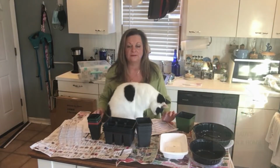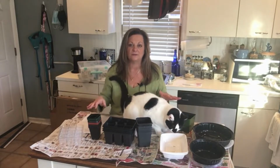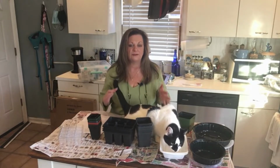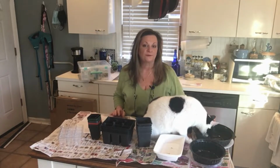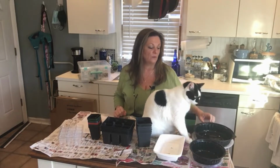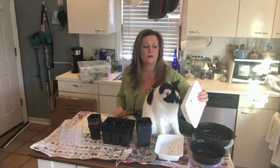I'm going to start with a little show and tell of different kinds of containers that I've used in the past to start my seeds. They range in different sizes. When I first started out, I had absolutely no budget for this new hobby of mine, so I went with what I had around the house. And I still do quite often.